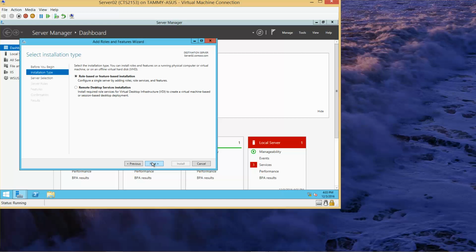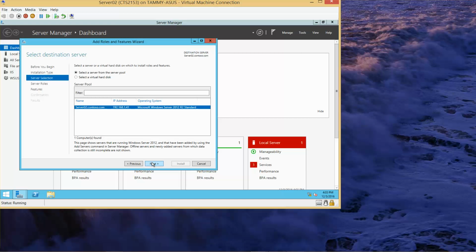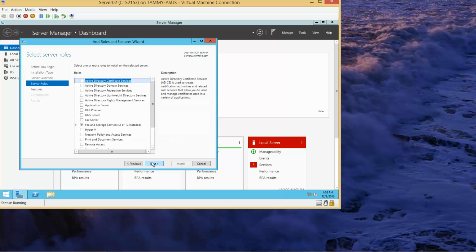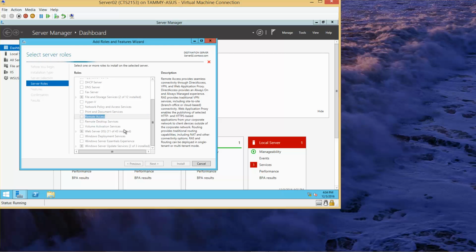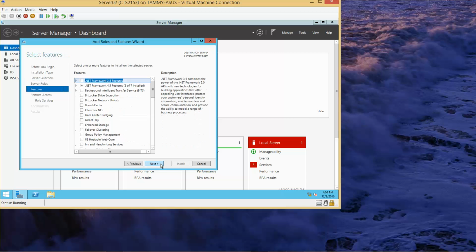Select Role-Based or Feature-Based Installation and click on Next. Select a server. Select the destination server. We're going to click on Next. Here we're going to select Remote Access, which is right here, and then click on Next. On the Select Features page, we're going to click on Next.